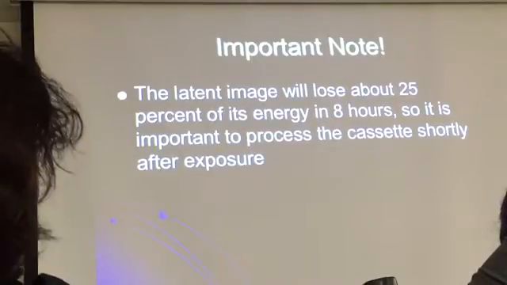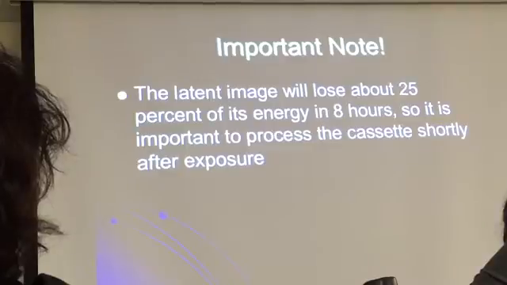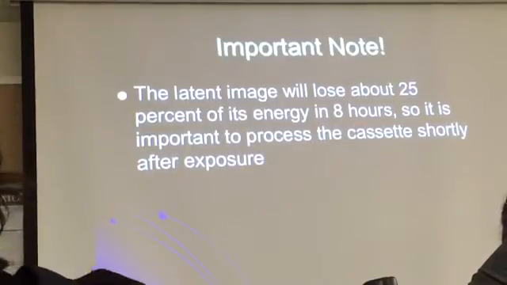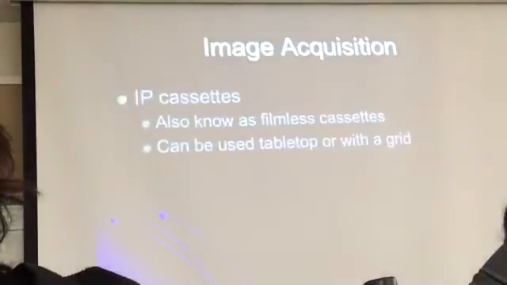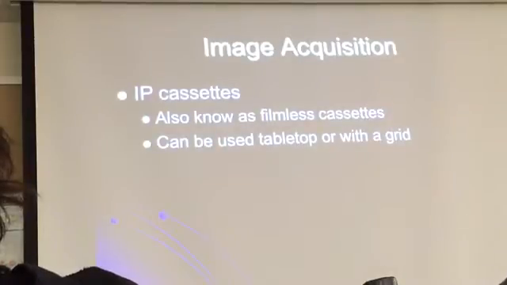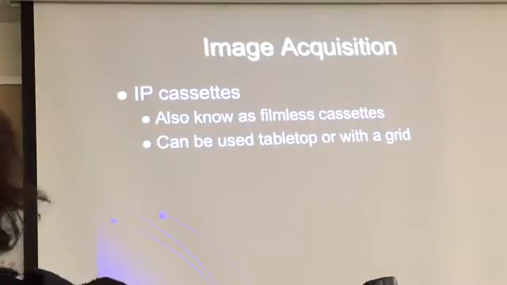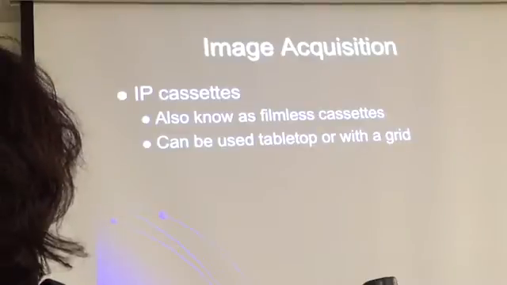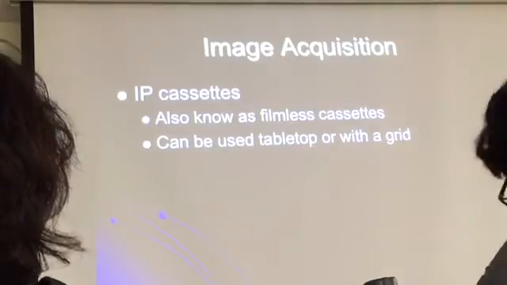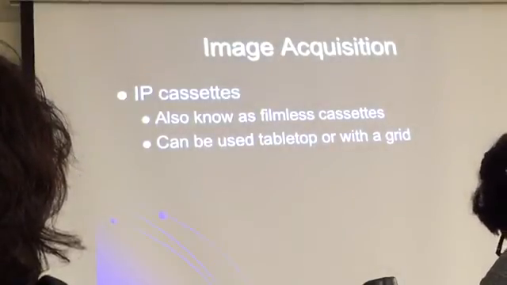It is recommended that you process CR plates within the first hour after the exposure. So it is important to process the cassette shortly after exposure, one to two hours max, because you're going to start losing energy there. The image acquisition: the imaging plates, the imaging cassettes, also known as film cassettes, can be used tabletop or with a grid.